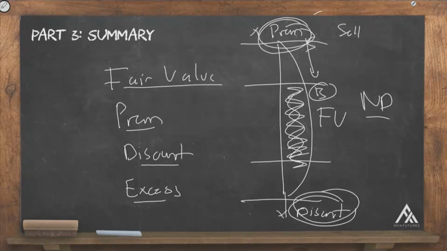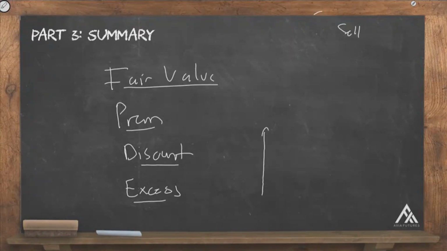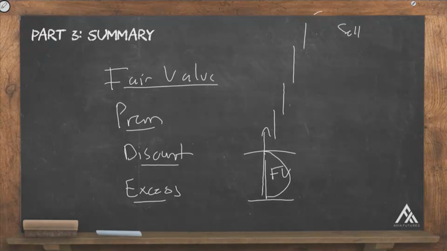An excess price then is where a market tends to move very quickly away from what is even deemed fair value. So let's say, for instance, this is our fair value over a long period of time, and all of a sudden a market starts to lose its head and go absolutely crazy and stop accepting any kind of fair value, and we get this excess, this market's lost the plot, and we start to trade beyond prices that are regarded as a premium. When we go beyond a point where the market becomes a bit illogical, we start to talk about excess.